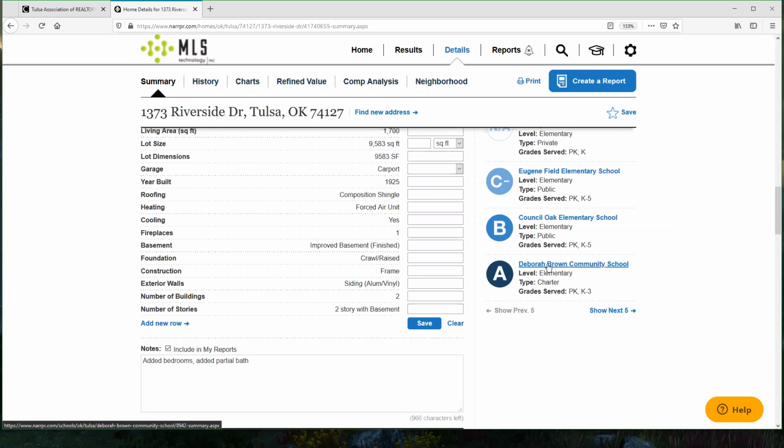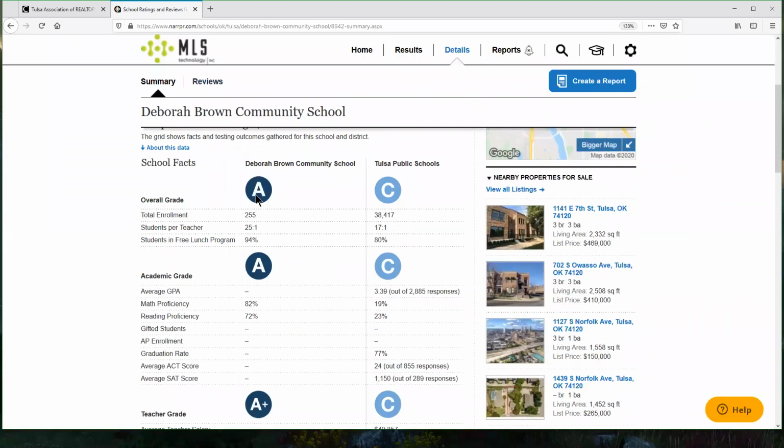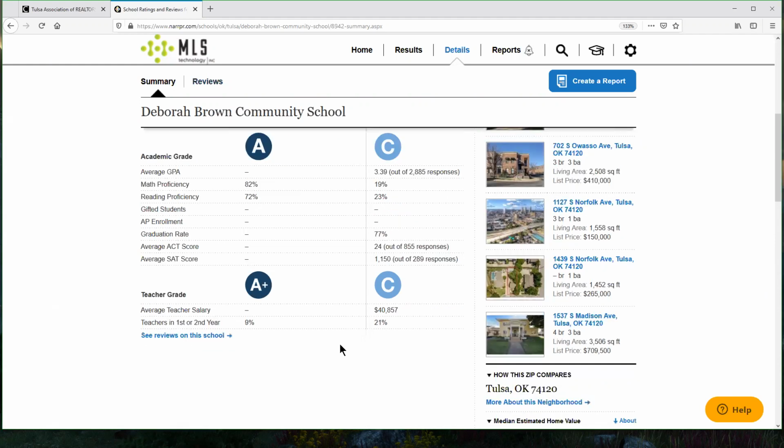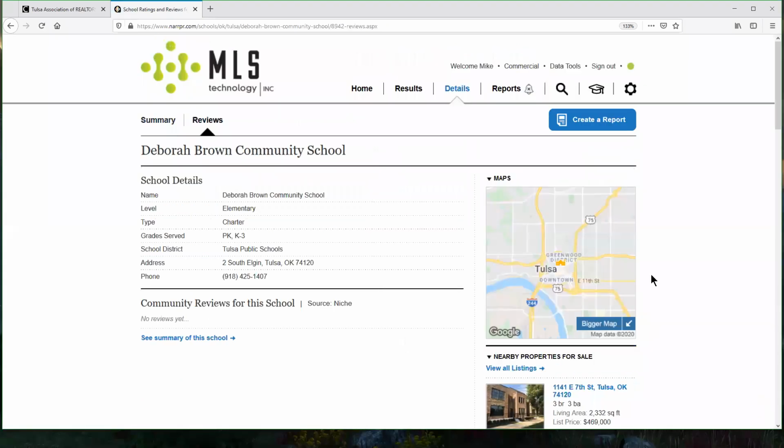But if you go to any of these schools' information, you can find out more about them. They actually show this specific school by comparison to Tulsa Public Schools in general. So it shows an average score here, how many total enrolled, et cetera. And there's also a section down here at the bottom to see reviews for this school. And again, you're going to be dealing with reviews that are being put in by people that are either very happy with the school or very unhappy with the school. So sometimes you want to include those reviews in the reports, but there's an option to not include them as well, just because Lord knows sometimes those reviews are no holds barred.